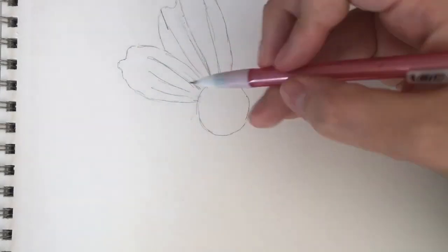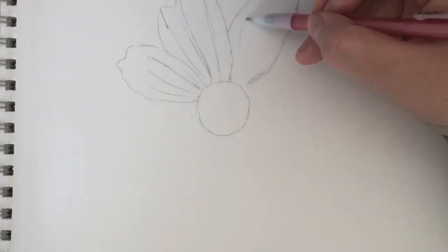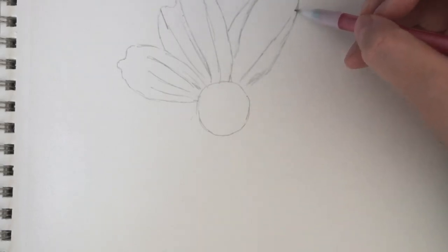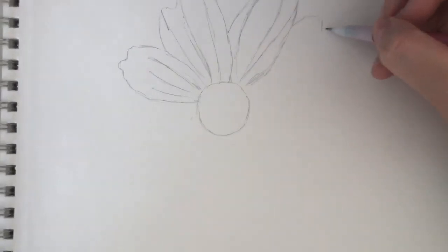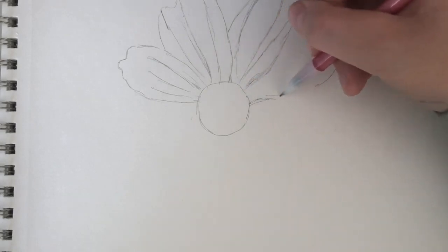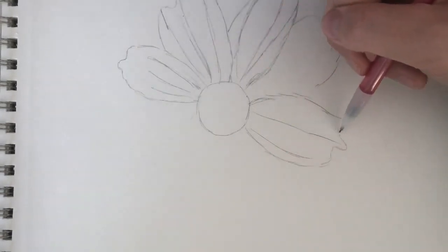So what you guys are doing today is you are going to pick a flower off of the internet, or if there's a flower in your house that you'd like to use. Usually if we do this in school, I give you guys some fake flowers to really look at closely. But you're going to go onto the internet and find flowers, right? And I'm going to have you guys look really, really closely and use observation in order to make your flower look as realistic, which means as lifelike as possible.